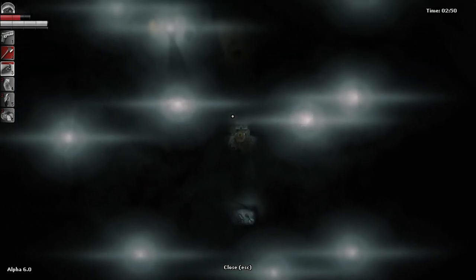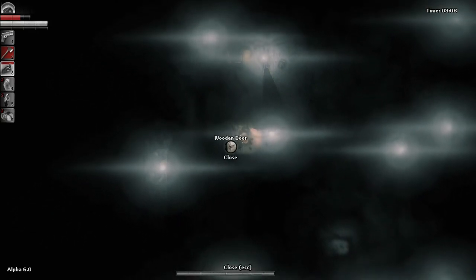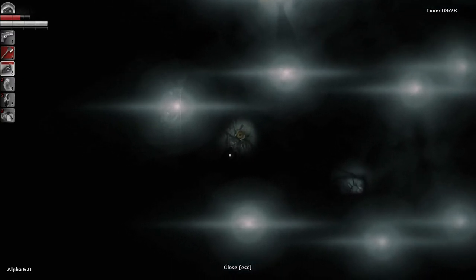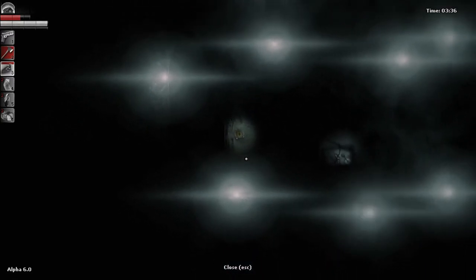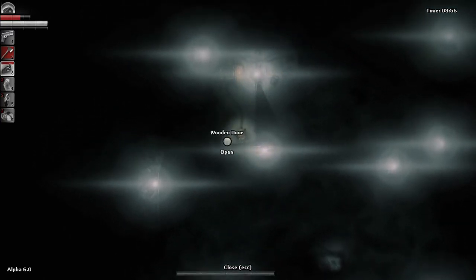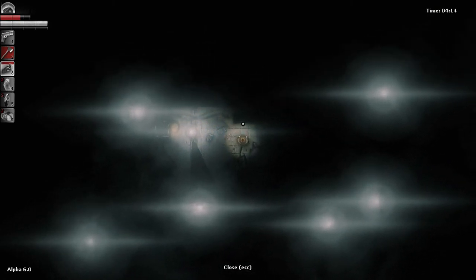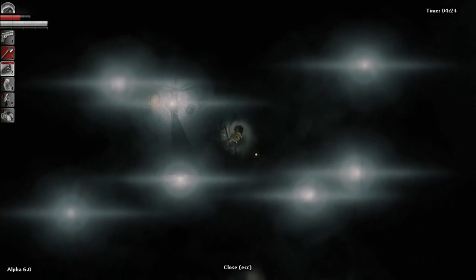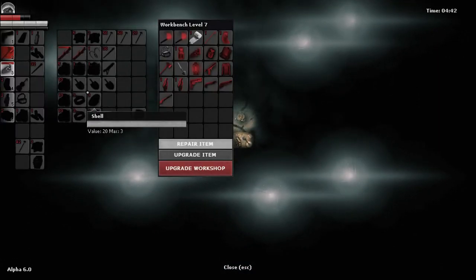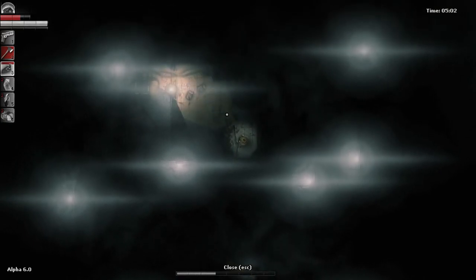Don't see anything. Here. Okay. Well, I think we did it. We'll find out in the morning, won't we? We have plenty of supplies with which to deal with the problem later, too. I think I'm gonna go ahead and repair my axe. What? I don't have enough wood to repair my axe. That's not acceptable. Not at all acceptable.